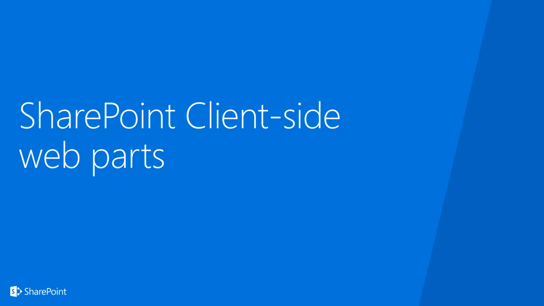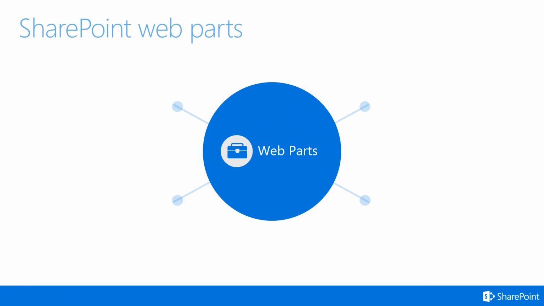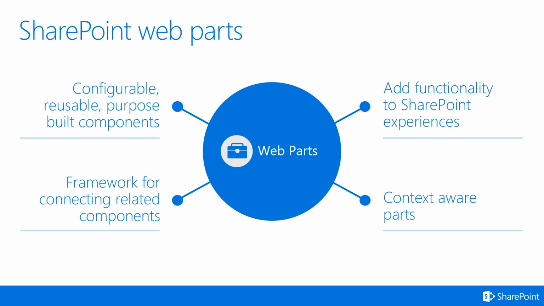Let's have a slightly closer look at the client-side web parts, what they are and how they behave. SharePoint client-side web parts are essentially almost like the classic web parts which we've been using in SharePoint in the past as well. They are configurable, reusable, and purpose-built components. What it means is that you can define what kind of properties and configurations these client-side web parts have, and you can configure them based on the instances placed on a page within SharePoint.